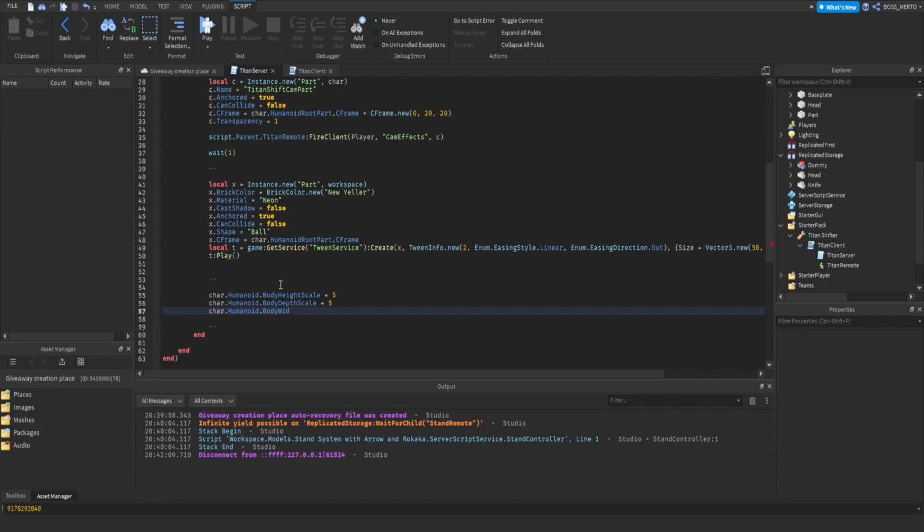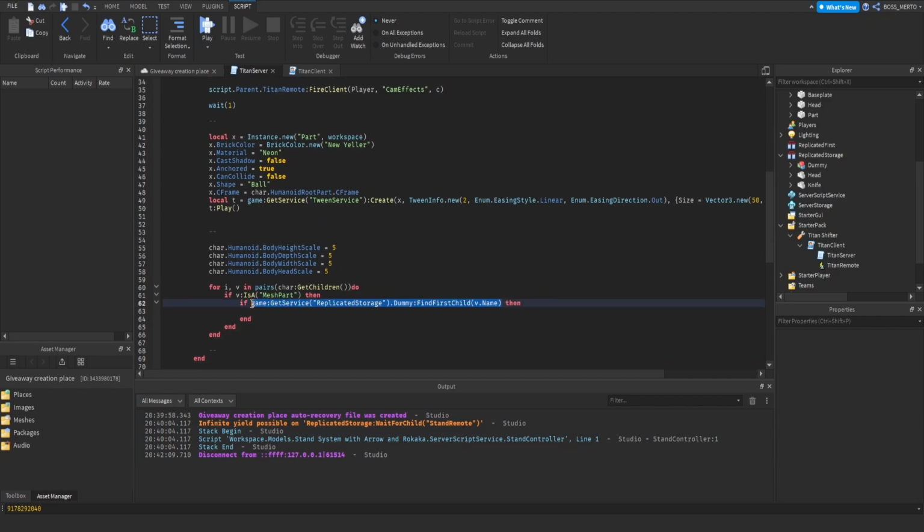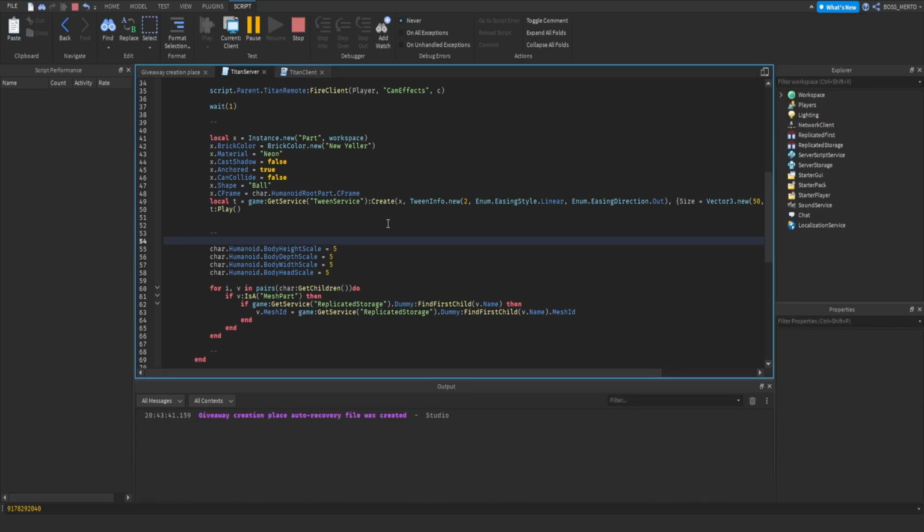Body width scale. Okay. Let's see how this works out.